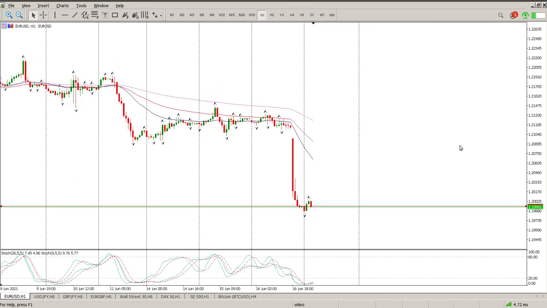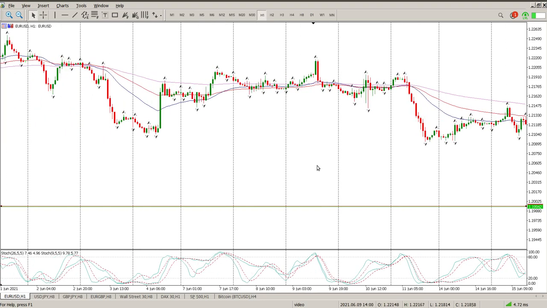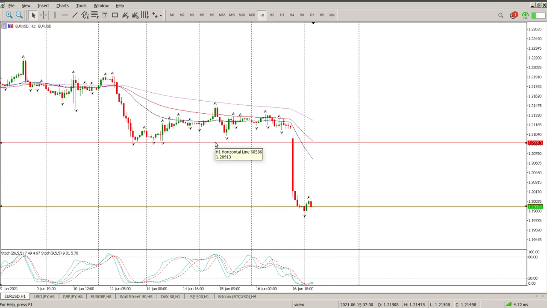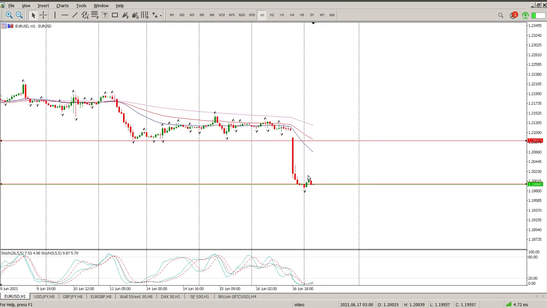So obviously we don't want to be shorting right here. We want to be shorting higher up. And at the moment, higher up is very far away. I don't see that transpiring at the moment. So what we need to do is pay attention to the bars that are going to form this morning. So the bars that we're looking to form are pretty much going to be these first 7 bars.